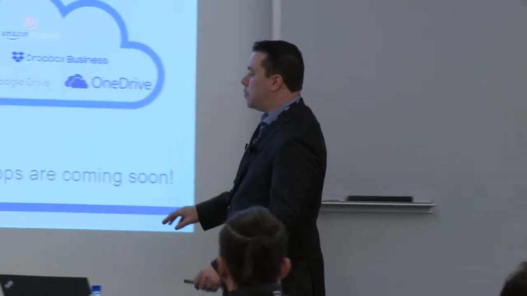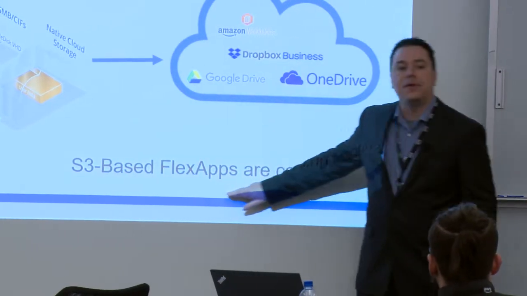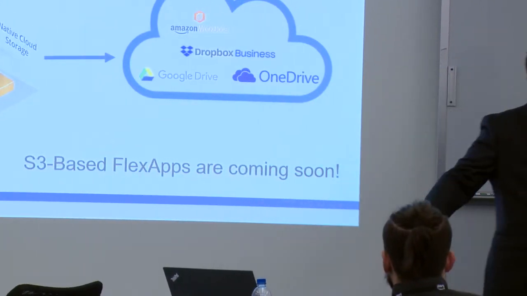What else can we do? Oh, hang on, one last thing. Remember when I was talking about how you can do application layering through what I called flex apps, those modular application packets? We're going to be able to do that directly into S3 soon. So you're not going to have to provision your own servers, your own EC2 storage, anything like that. You can provision applications directly from S3.